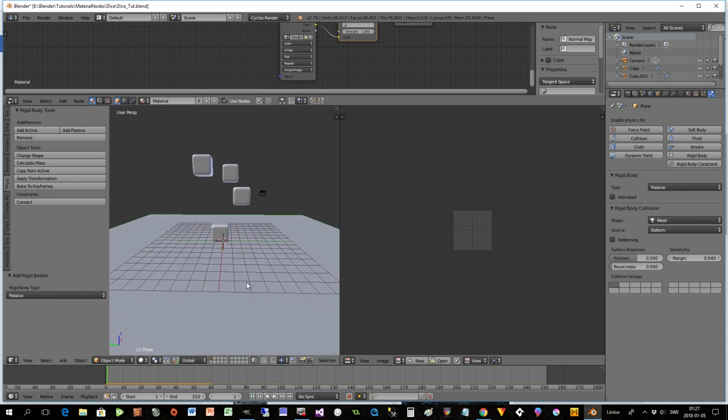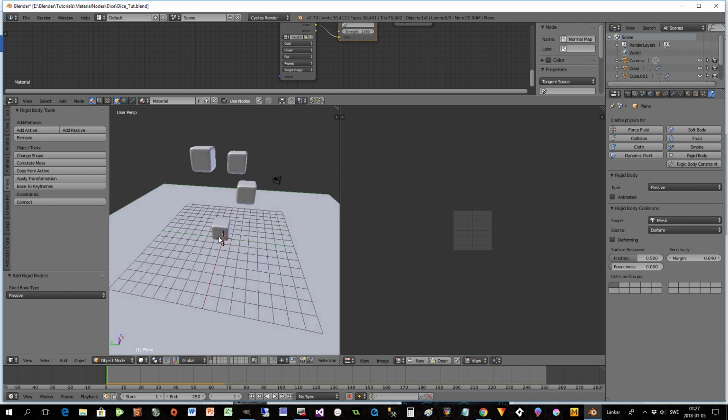To create the motion blur, you need motion from one image to the next, and if you have a lot of motion it will be a lot of blur and so on. Right now they are just crashing down and almost still after that, so to create more motion, more bounciness is what we need.